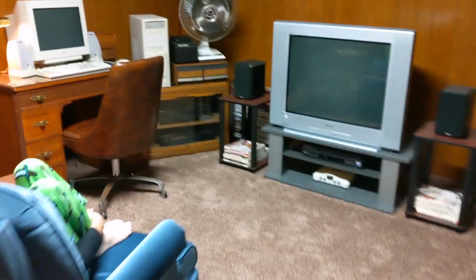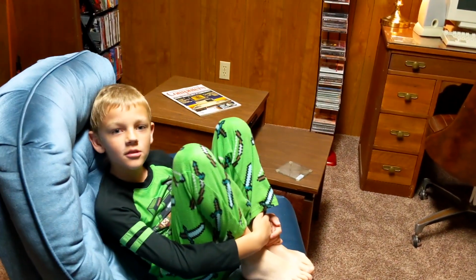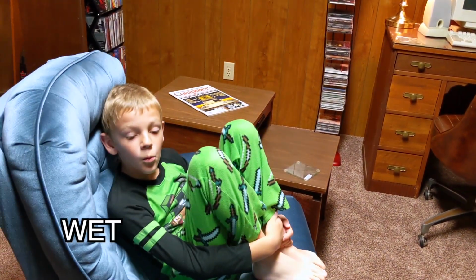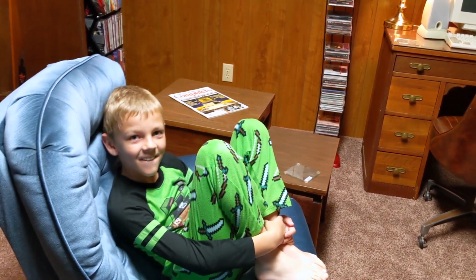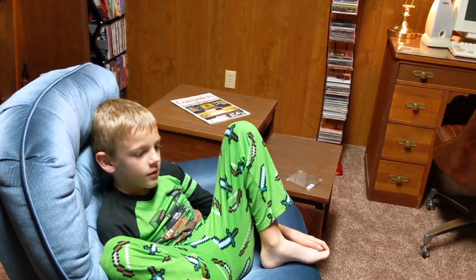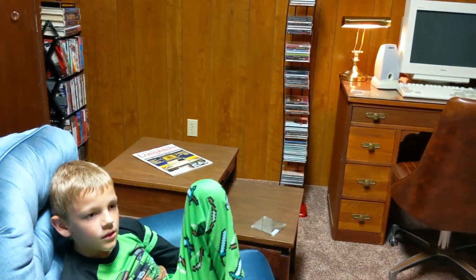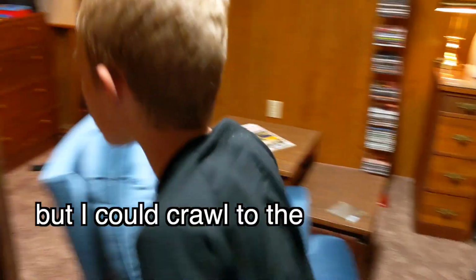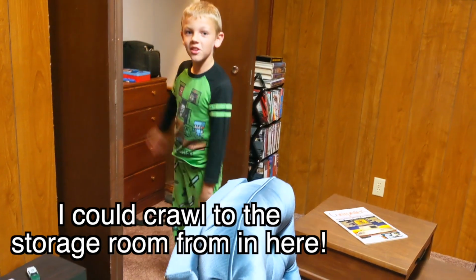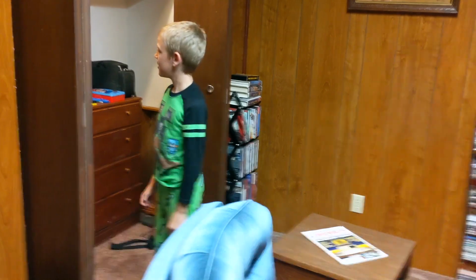And so a couple years ago, we had a flood. Do you remember the flood, Lucas? What did this room look like before this? Wet. Right, but what else? What was in here before? Concrete. Yeah, what about before the concrete? Because we had to rip all the carpet out. Wall tore down. Yep, we had the walls. We had to cut the bottom 2 feet of sheetrock out of here, and I could crawl to the storage room from in here. Yeah, you could crawl through the walls, couldn't you? Mm-hmm. Yeah, it's pretty crazy.